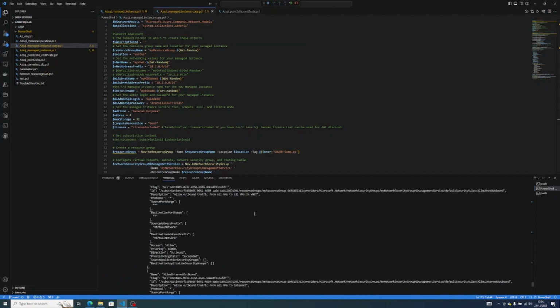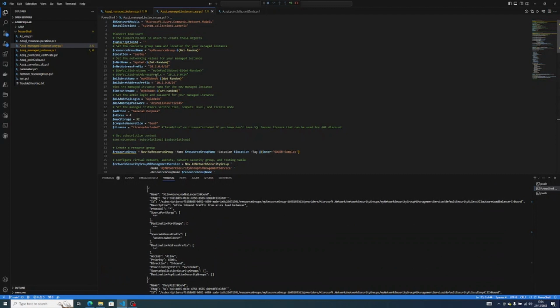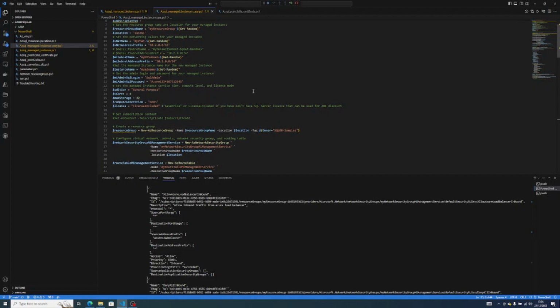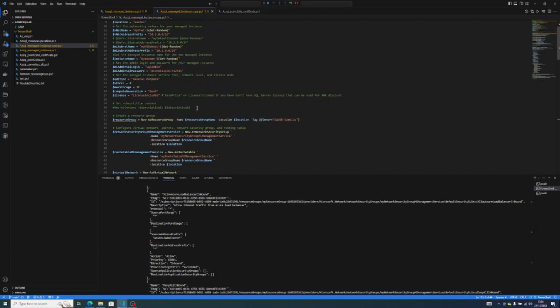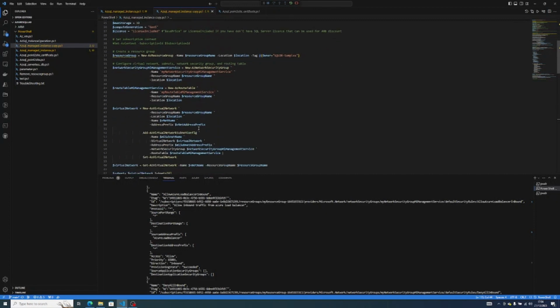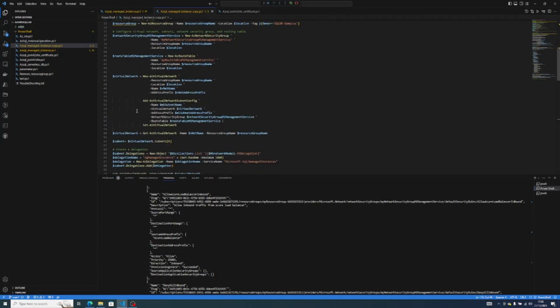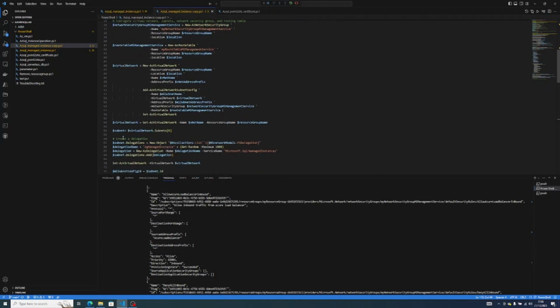So what this PowerShell script will do: first it will set up a resource group, and then in that resource group it will create a virtual network. Then the virtual network will have a separate subnet along with the delegation.